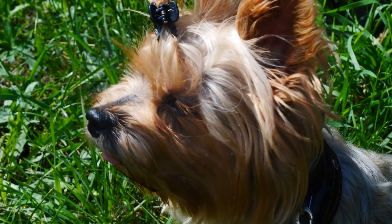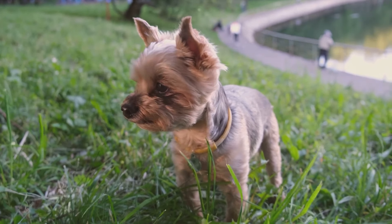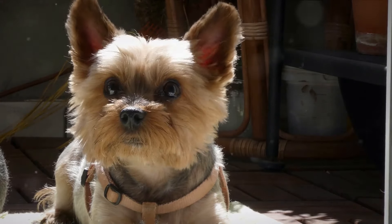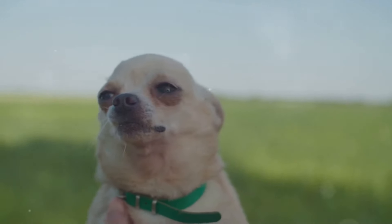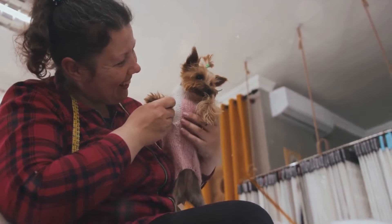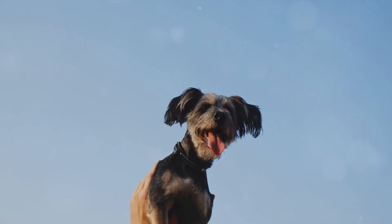Moving on to the Yorkie, these little dogs are big on personality. Packed with bravery, intelligence, and a touch of stubbornness, Yorkies can be quite independent. They're always ready for an adventure and are fearless in the face of bigger dogs or new experiences. But don't let that fool you — Yorkies are still incredibly affectionate and loyal to their families. Now let's talk about the Shorky, a blend of these two breeds. Like their Shih Tzu parent, Shorkies are outgoing and lovable, happy to meet new people and dogs, making them excellent companions. From their Yorkie parent, Shorkies inherit a bold and adventurous spirit. They're curious, eager to explore, and sometimes a bit cheeky. However, they're also known to be quite gentle and loving, making them a perfect balance of their parent breeds.